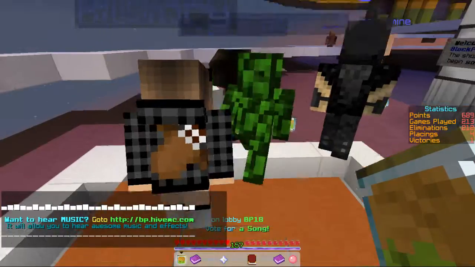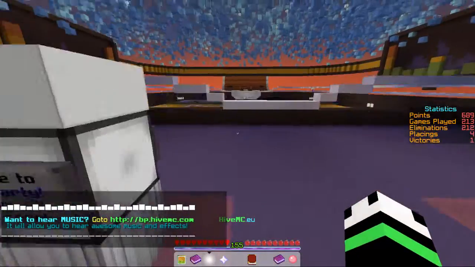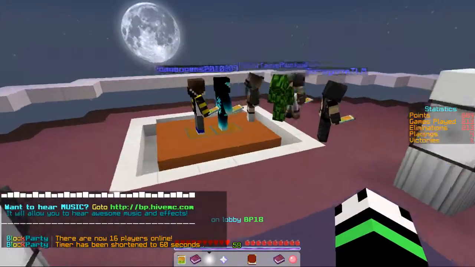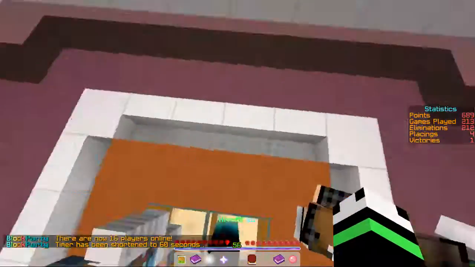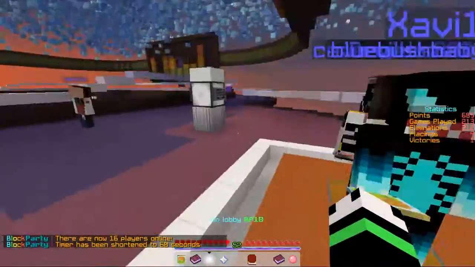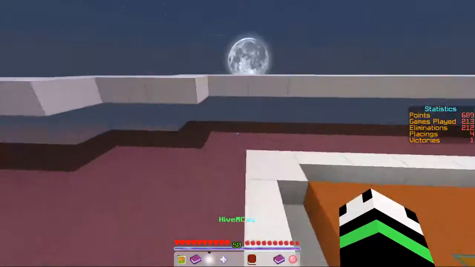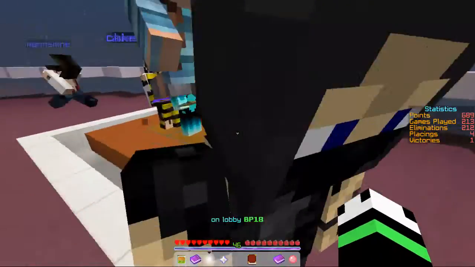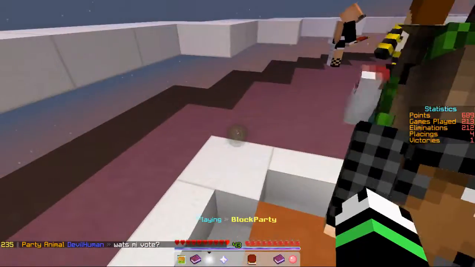If you don't know what Block Party is, basically there are a bunch of colors that you've got to step on, like this for example. It asks you to find a certain color and step on it, and stay on it until the 5 seconds are over. And then you have a big bit of fun.